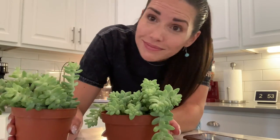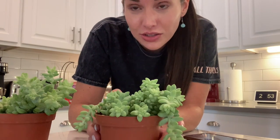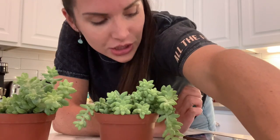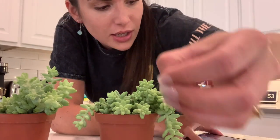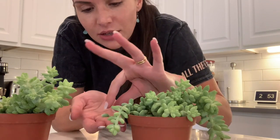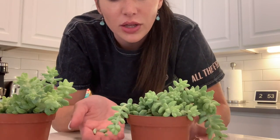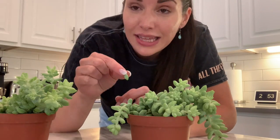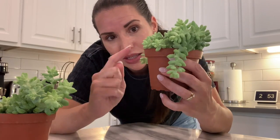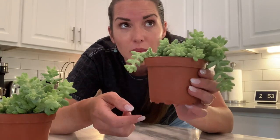So from what I've learned from the internet, Google and YouTube, what I need to do is I need to be very gentle. These guys are super, super delicate, even in the packaging. I got these off of Amazon and they're just fully rooted, like mature stems. Even as I was taking them out of the box, these little leaves were falling — not a whole lot, but they are falling. But from what I've learned, you can replant these and they'll grow new branches. These bad boys apparently can get like up to four feet in length. They just keep growing and look really cool in a hanging pot or whatever.